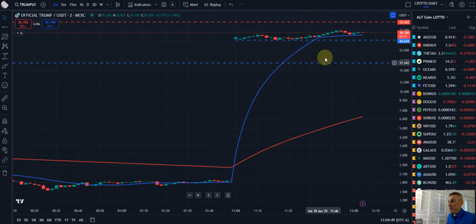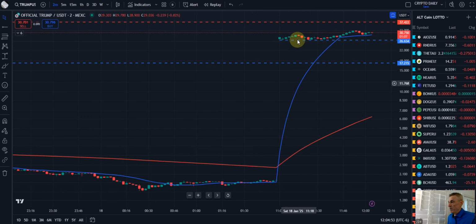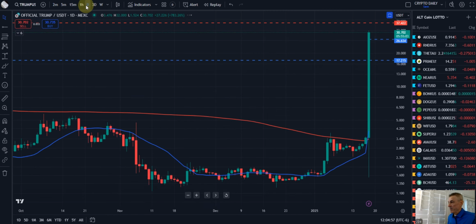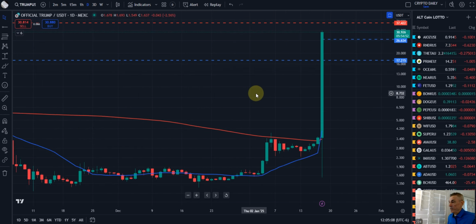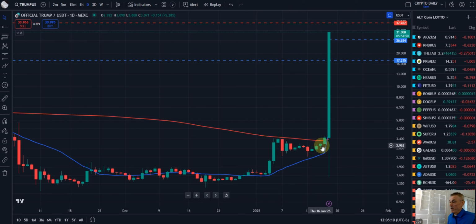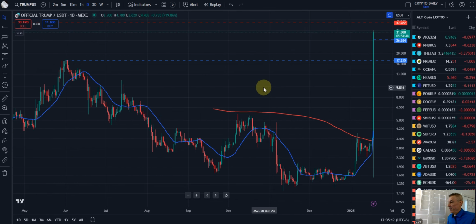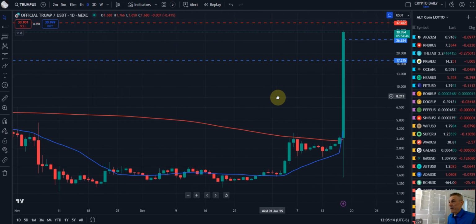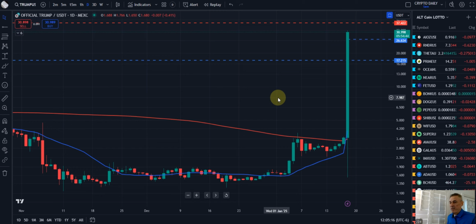If you want to play it safe, I definitely wouldn't be getting in here after this big run. This is really where it started here. Boom. Going back to obviously the daily, we were even down here at one time. So technically you have to track from here to the current high. And that's a little bit too far and away from the 20 and the 200 that I want to get in and safely trade this thing, unless you're on a 2-minute chart, in and out, that sort of deal.